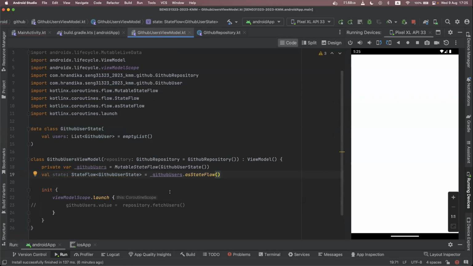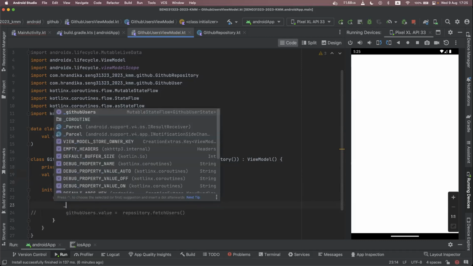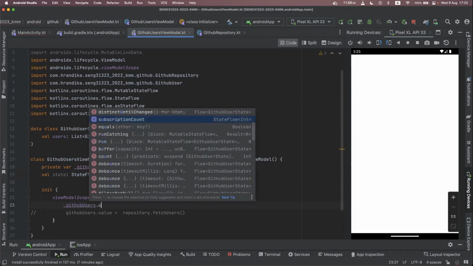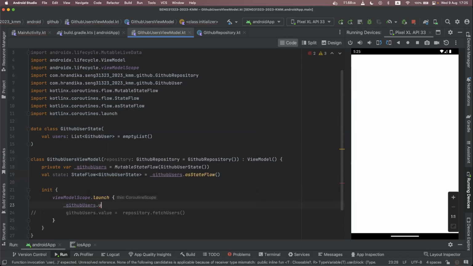So when we get a value, what we can do is we have something called underscore GitHub users, and we have the state.